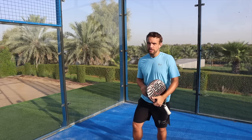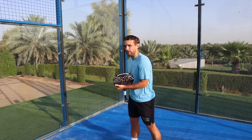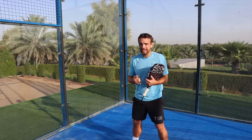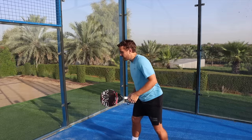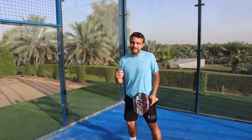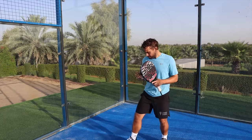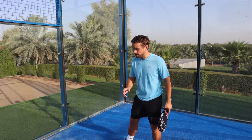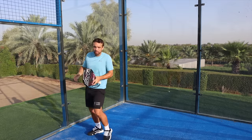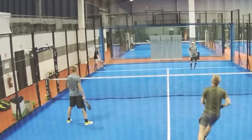There are a few common errors with this shot. The first is that players freeze — this might be down to indecision, they haven't decided whether they're going to play before the glass or after. They're in position, the ball hits the glass, and they panic, waiting for the ball to come to them instead of moving their feet. The second error is that players step towards the glass, and the ball ends up coming into their body because they've gone too close, making it a very difficult shot to hit.